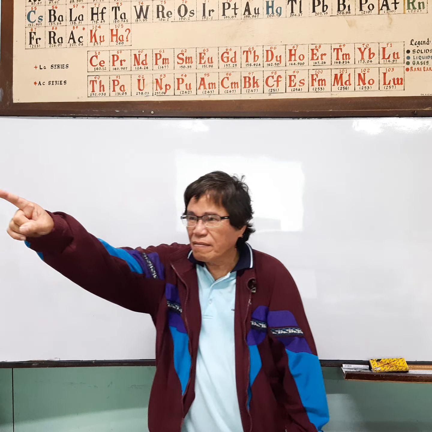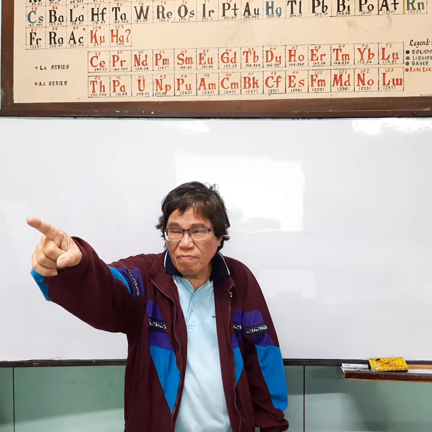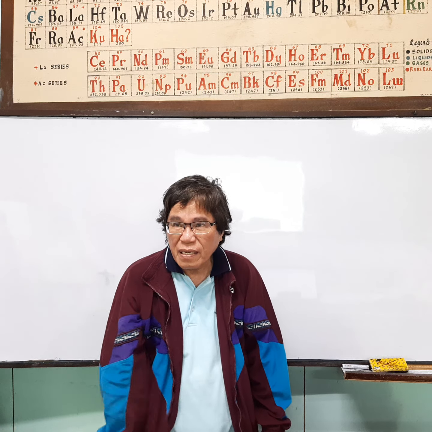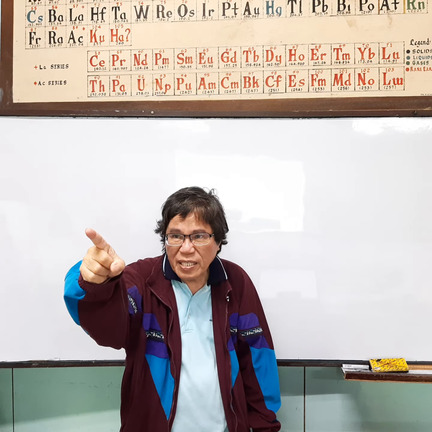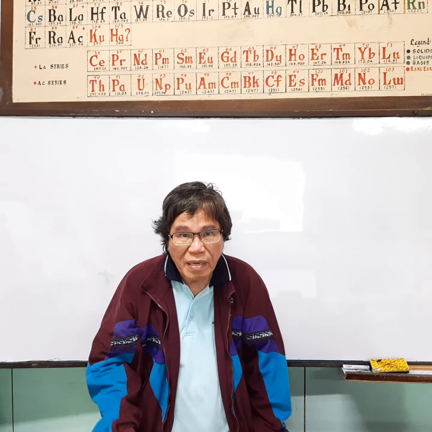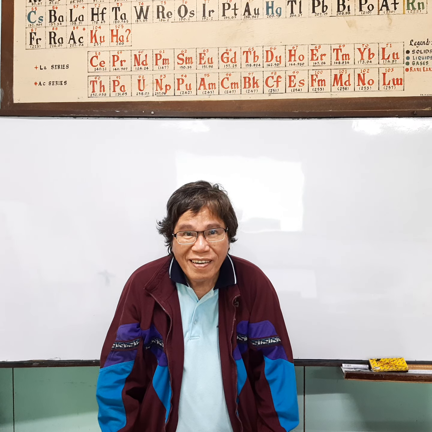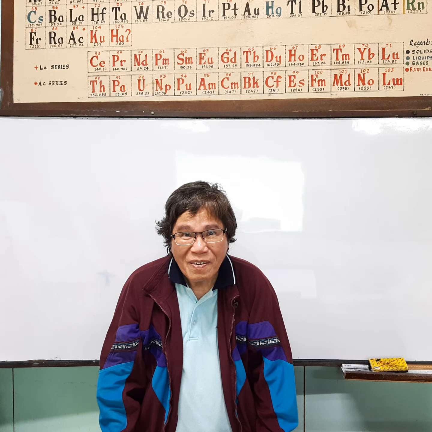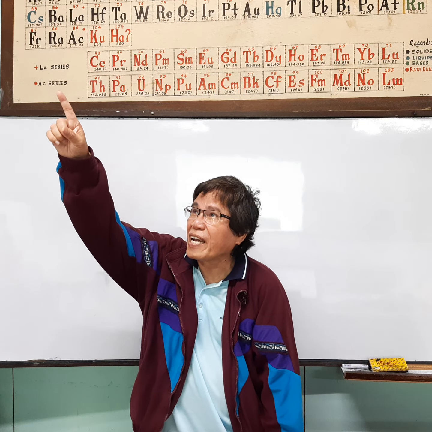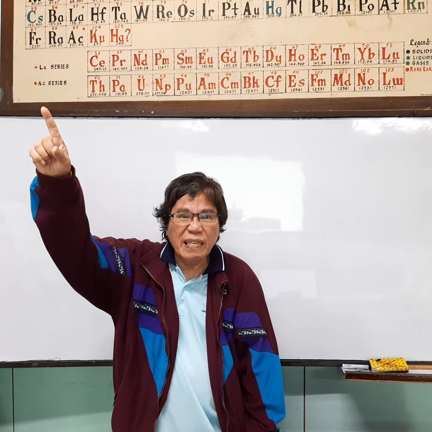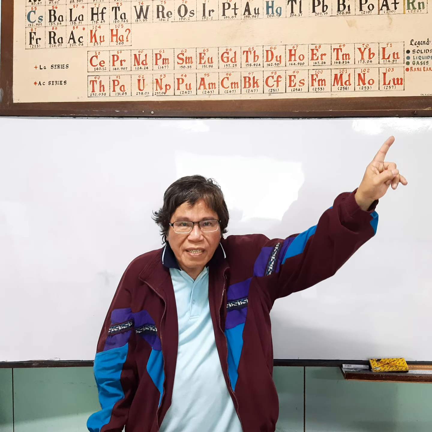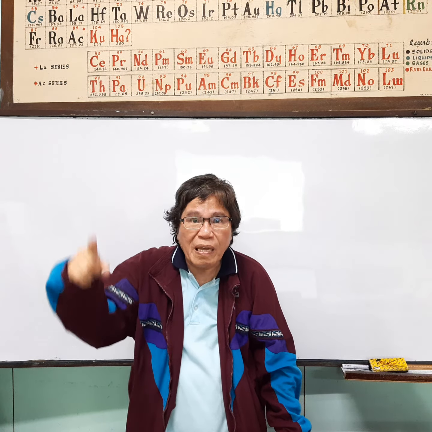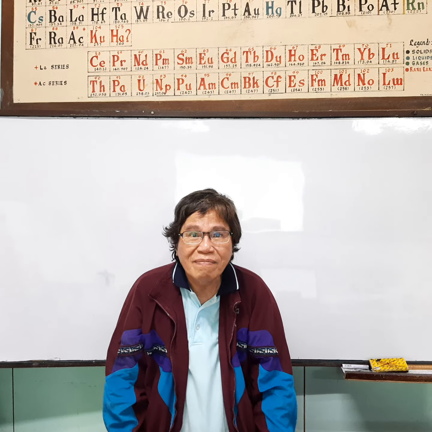We see the sun there because there is light coming from the sun. And once we see the sun, that sun is not the present sun. It is the sun 8.3 minutes ago. My dear students, when you look at the sky, you are not looking at the present objects in the sky. You are looking at the objects in the past, not the present.